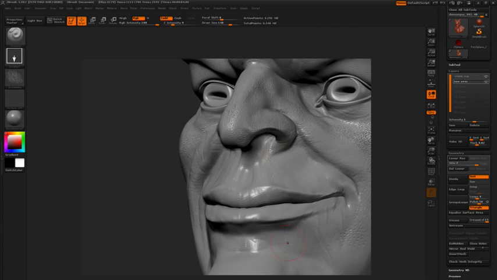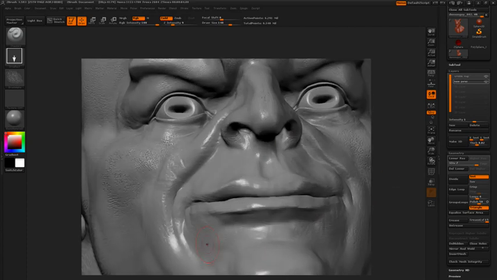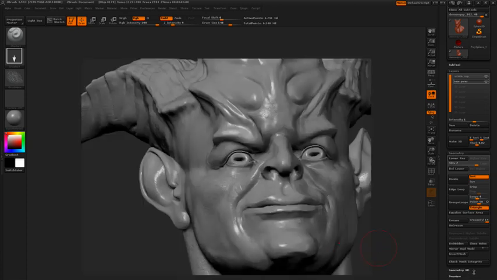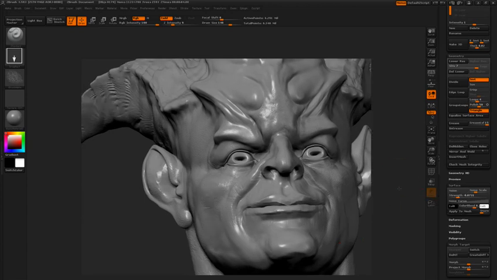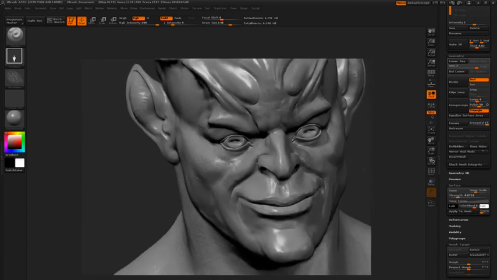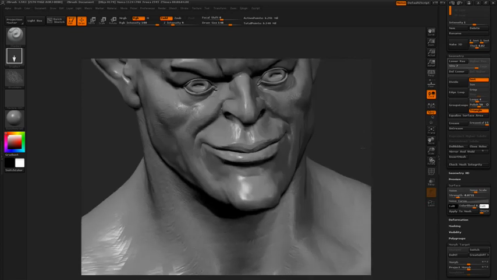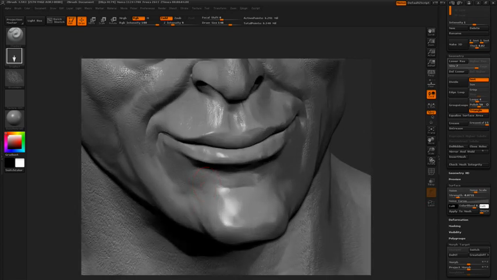There is a noise control that you can use in ZBrush to add an overall surface noise to the entire face, which can be useful. I don't necessarily like it because I don't think it works well as skin, but I think it works nicely as rock, stone, or just natural material. Or if you're just trying to make something look like a clay sketch for presentation purposes. It's under the surface slider here, noise. You just apply it to the mesh. I'm not going to do it on this guy, but I did want to just mention that again. We used that in class 3, when we added noise to the horns.